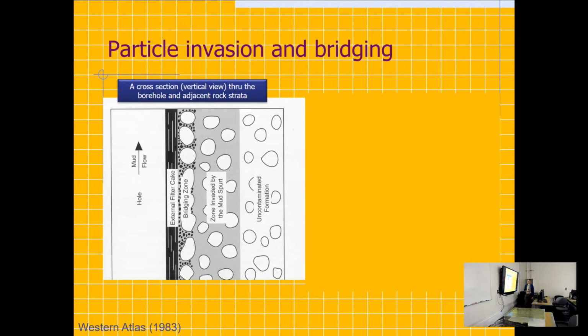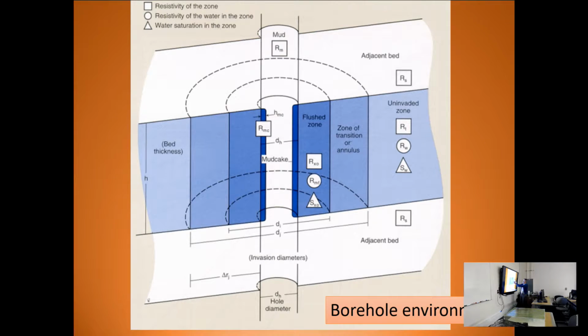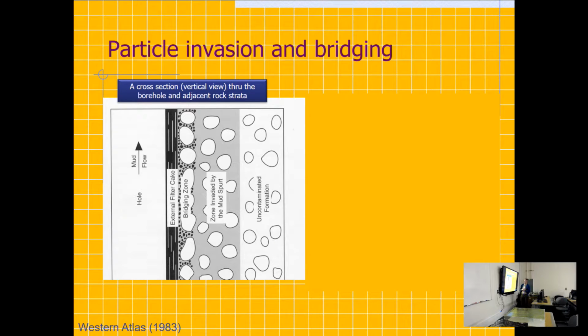Okay. So what would that look like? If we take a cross-section through here and blow this up, we might see something like this. This is our borehole. This would be what's called a mud cake or filter cake. This is the mud filtrate that's just being filtered out as the mud is spurting into the formation. So it's just filtering out, and it actually forms a cake or thin layer on the edge of the borehole, if you have a porous and permeable zone.